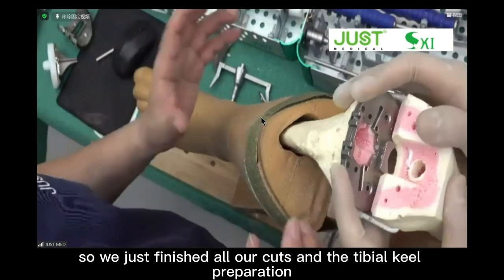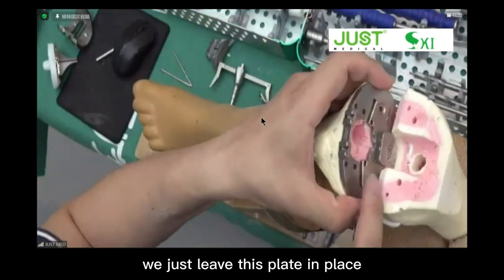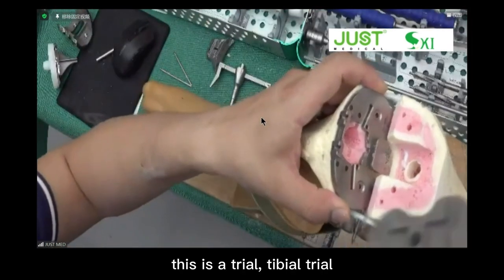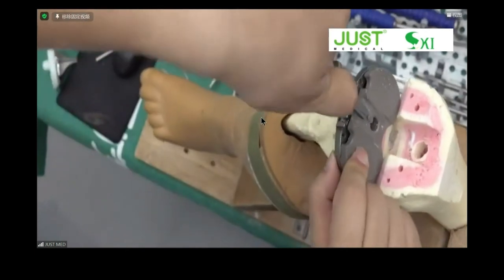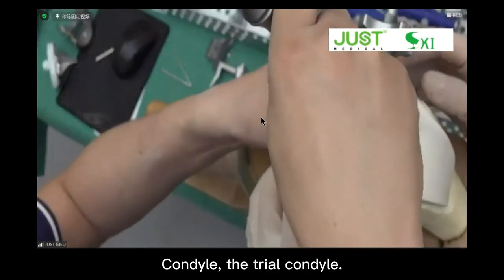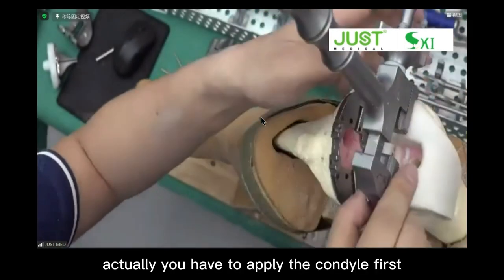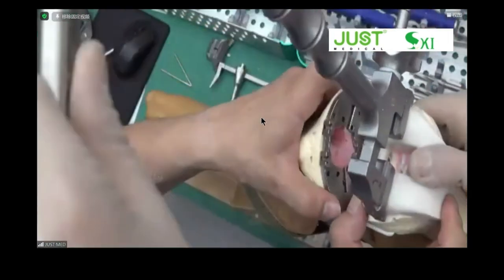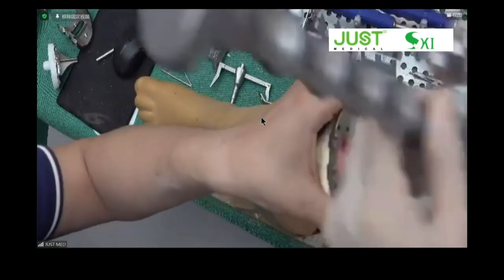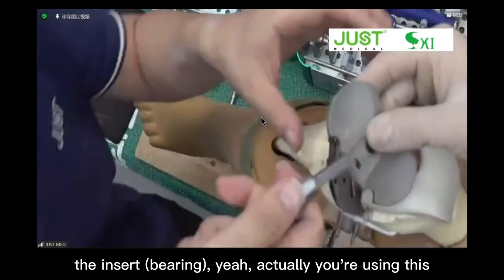So we just finished our cut and the tibial keel preparation. Now we just do the trial reduction. We leave this plate in place and choose a proper trial. Now, this is a tibial trial. To place the femoral trial, the short condyle, you select size five. And actually, you have to apply the condyle first. Okay.